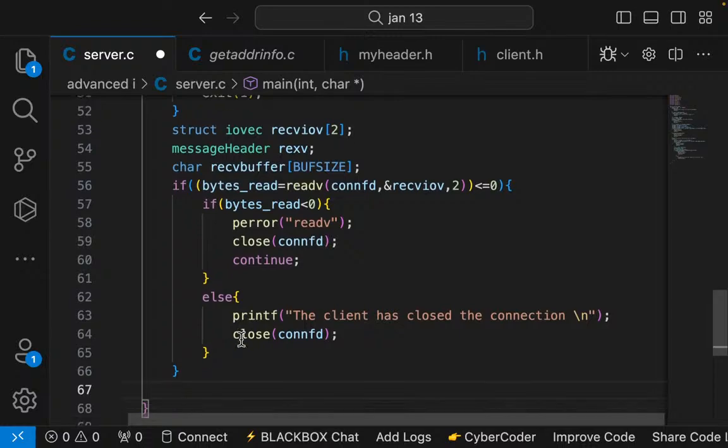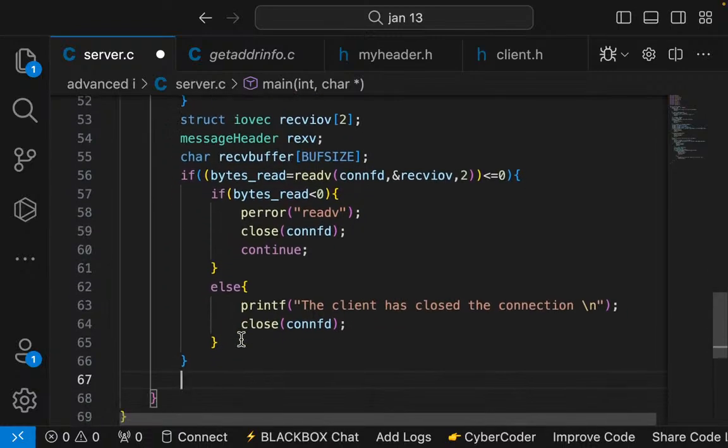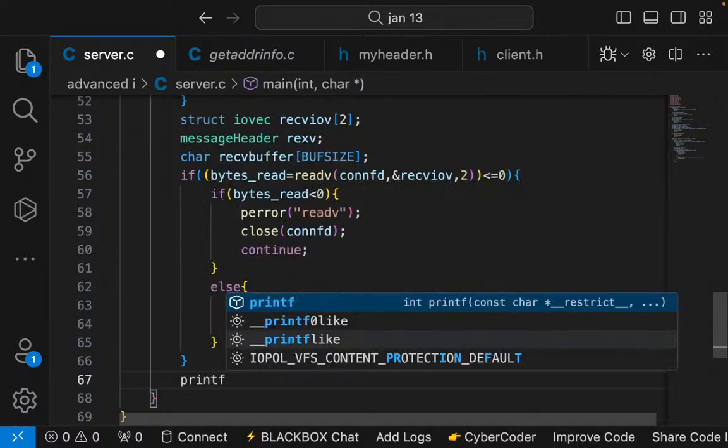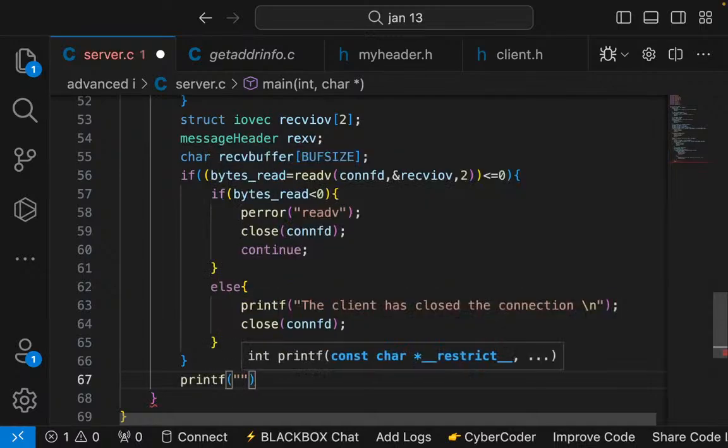After you have done that, I think it's just to print off the header. So basically receive iov 0 should be the header, receive iov 1 should be the buffer, the actual data.